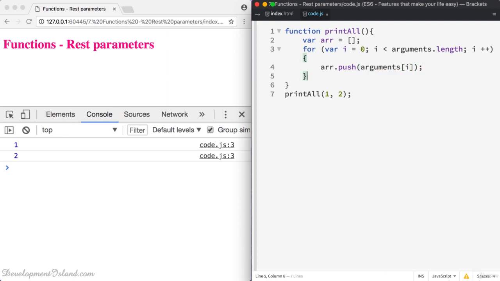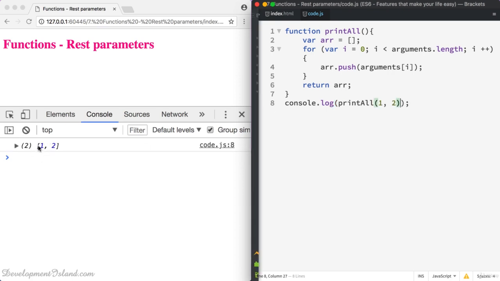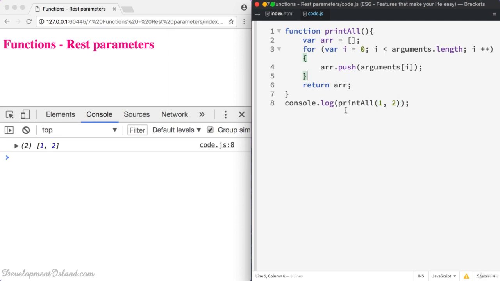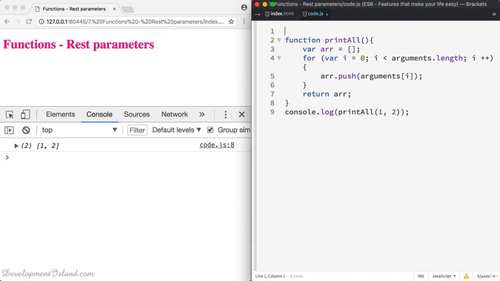And then you will return the array at the end. So now if you log this, then you know you're going to get an array showing all the arguments that you pass to the function. Now, this is in ES5.